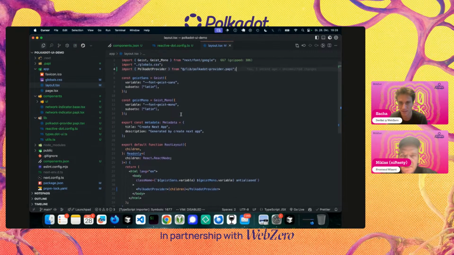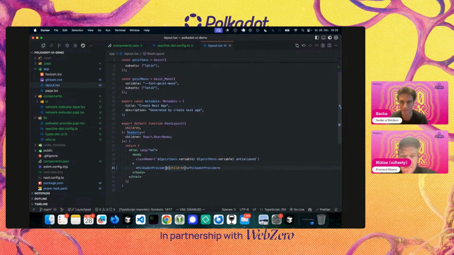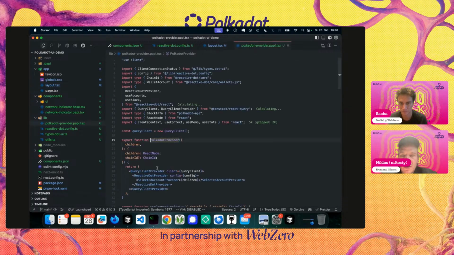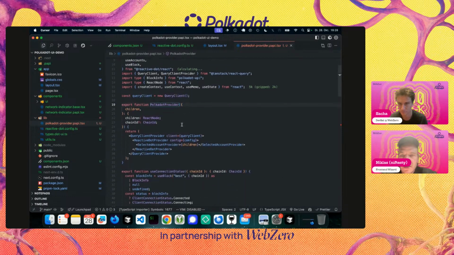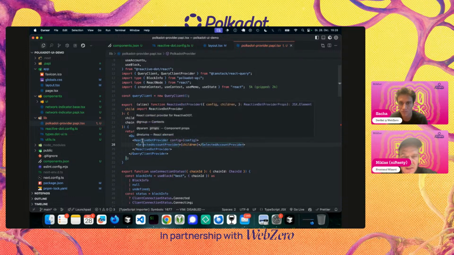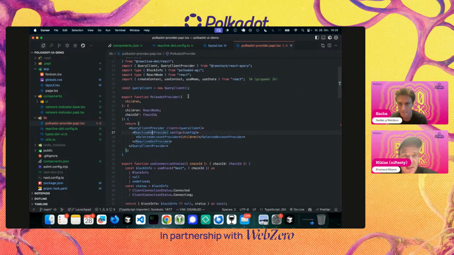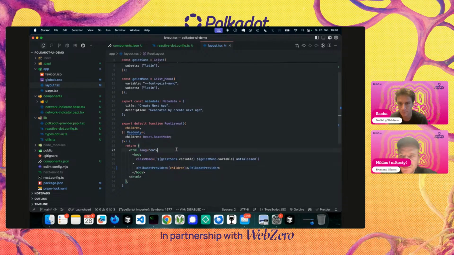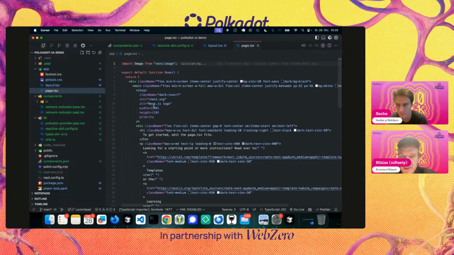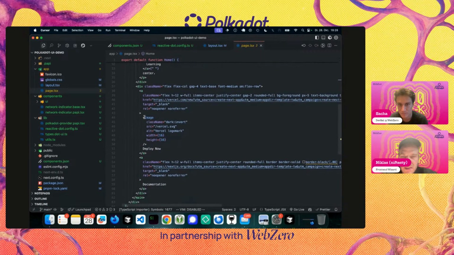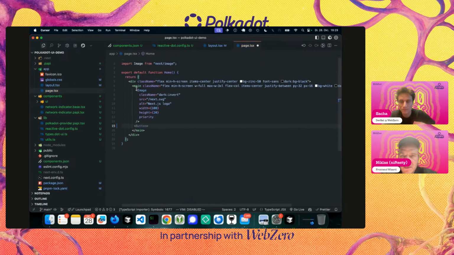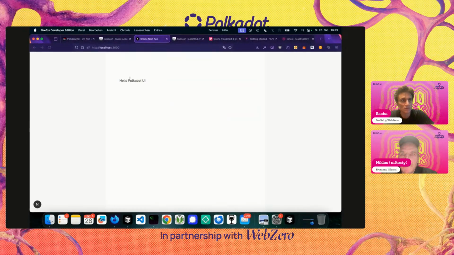Yeah, better? Yeah. So I wrapped my application in the Polkadot provider. As I said, it was added to the project, so you can change every aspect of it. I don't need to go too much into detail. I just encourage you to read the documentation of, for example, reactive.dot and Polkadot API, of course, as you will be building on that. So I wrap my app, and then I can just go to the page. And let's remove all that stuff for now. Hello, Polkadot-UI. Let's see if it worked. Yes.